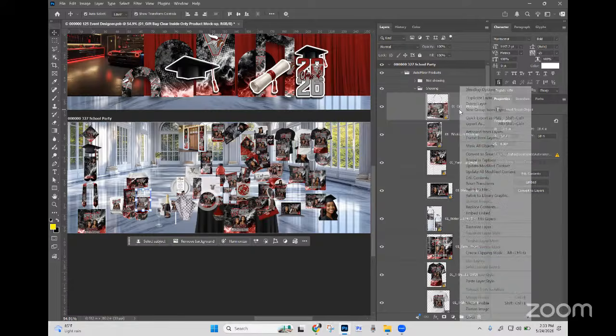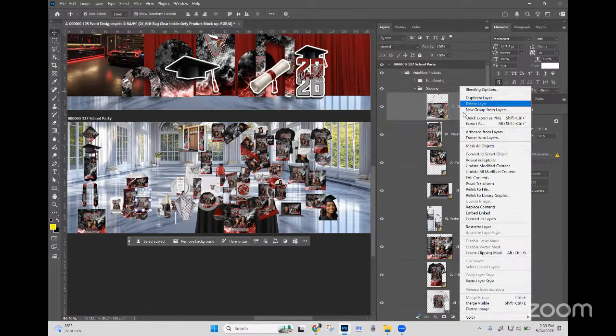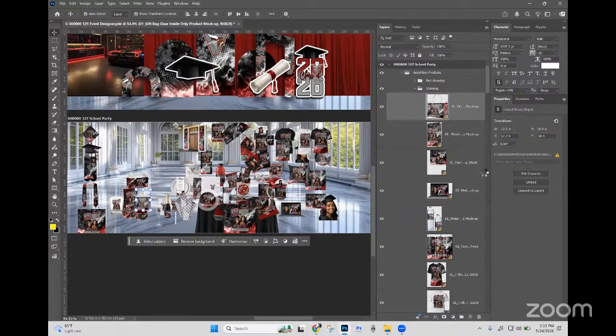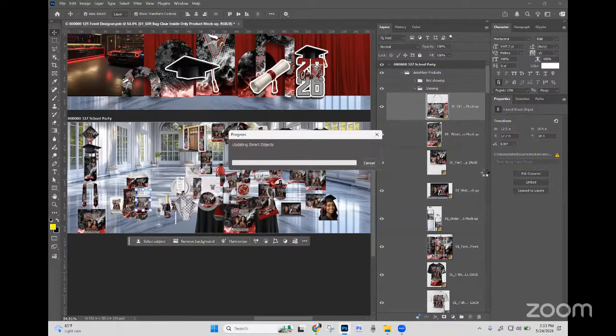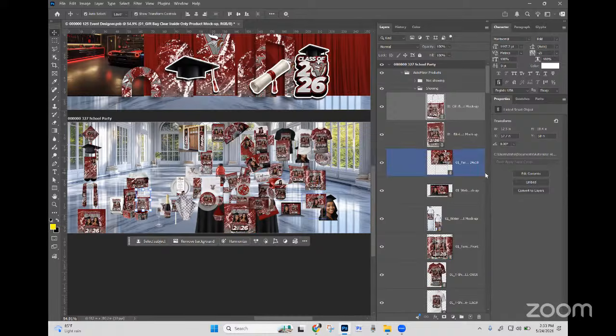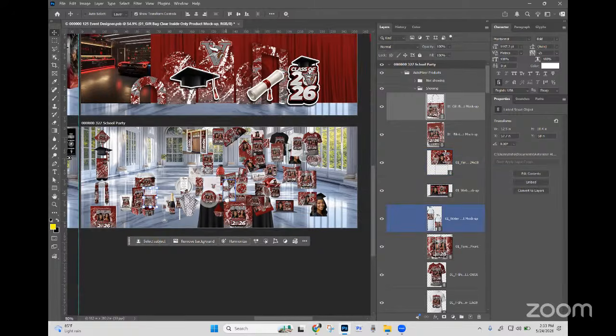I'm going to go to just one of those products there and tell it to update all modified content. Now, what it does is it looks for the links to those images, but because I have this particular event designer file inside of that whole PNG folder, it's going to look to update these Automizer PNGs with the files that are in that whole PNG folder. So if you notice, all of these products right here just changed to the 125s.